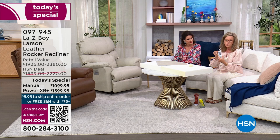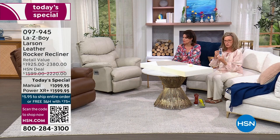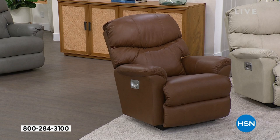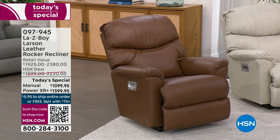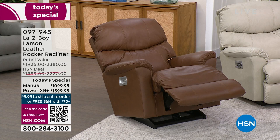Watch the chestnut chair from a distance — the top button reclines the back without the leg rest being up, while the chair continues rocking on its own. It's not being forced; this is how La-Z-Boy works — the motors are technically aligned to do the right functions. The second button raises the leg rest; it rocks until a certain position, then the rocking part locks. The third button raises the headrest so you don't have to reach.